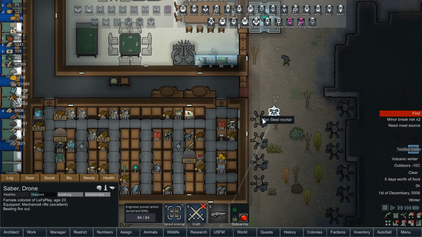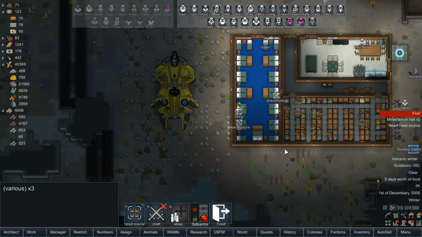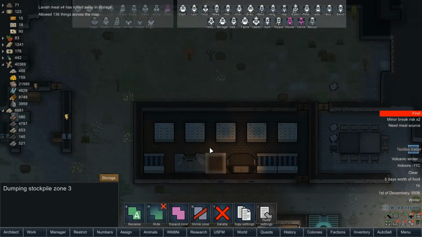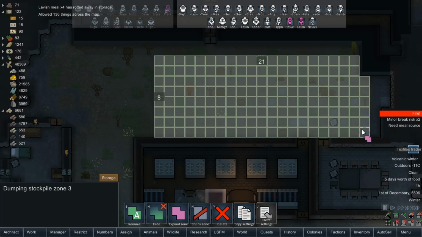Oh, Saber, sorry. You're supposed to man that. Ryan, don't forget. I'm going to forget. You guys wake up and deal with that, please. And then we'll do an allow all. That'll all come in, get processed. We're probably going to want a... Actually, not a bad spot back here for corpse storage.